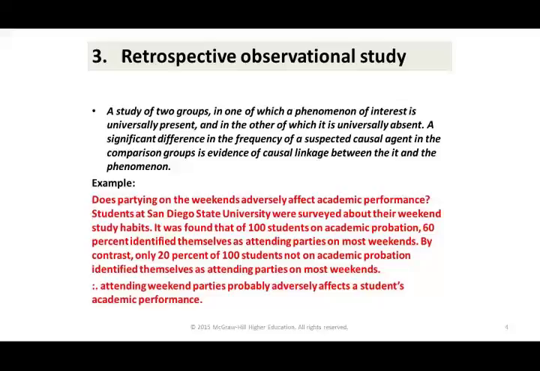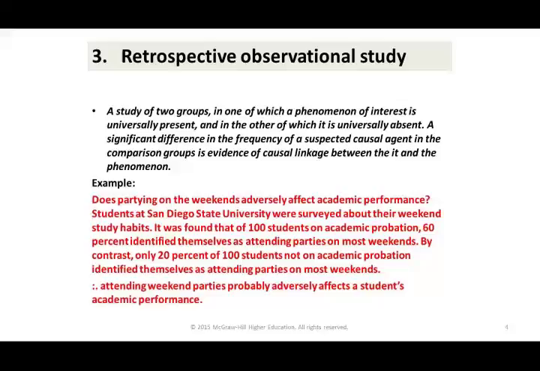Here, we're doing our study, and we're noticing, oh, well, look, of my survey, I've got 100 students on academic probation. 60% of those, which is a big number, right, go to parties. But by contrast then, of 100 students, if I randomly pull out 100 students who are not on academic probation, only 20% of those go to parties. That's different than the method of assigning a group with and assigning a group without.